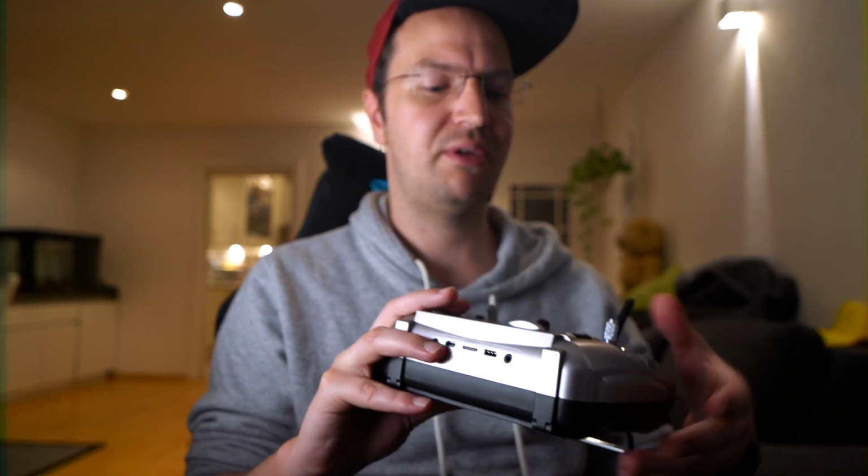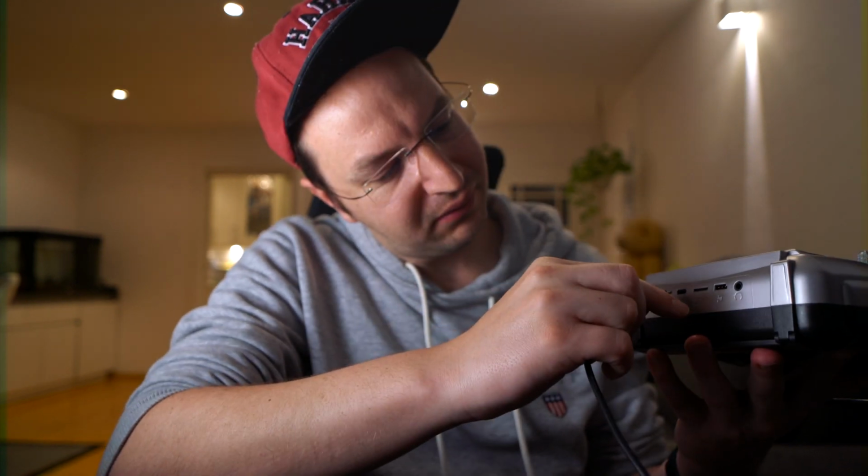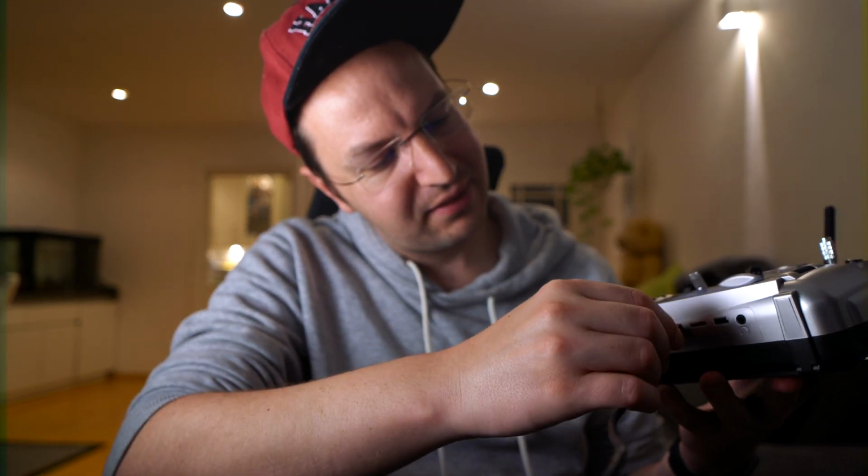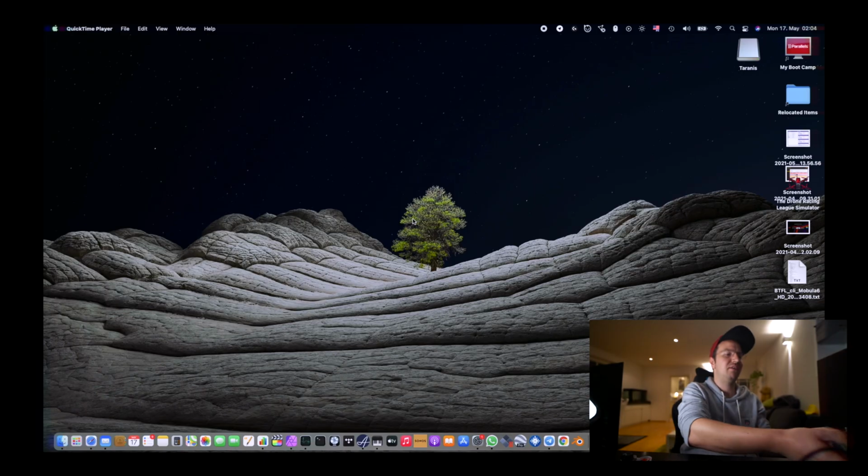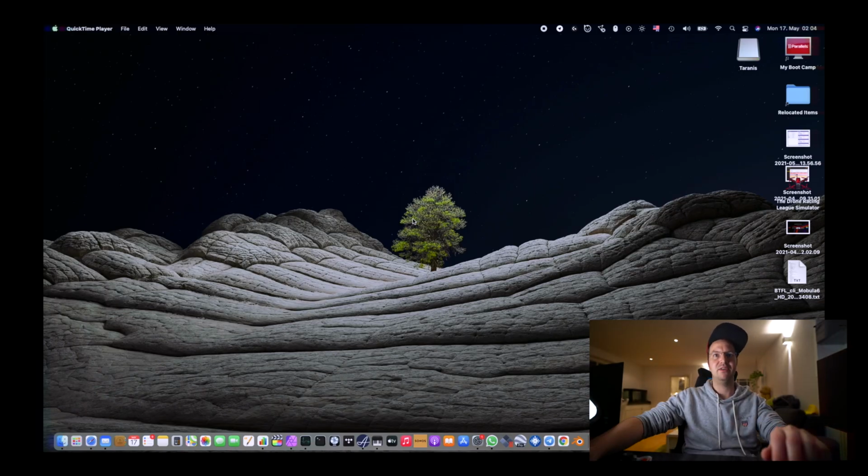And to copy the new file that we need, we just power on the TX like normal. Welcome, there we go. OpenTX. And now we are inside OpenTX. And next we plug in a USB cable. And we are going to get this question here, whether we want to connect using joystick or storage mode. Now, joystick is the one you use for the simulator, but this time we're going to use storage mode. So let's click OK. See, if I go back to my Mac, I get a folder mounted on the Mac.